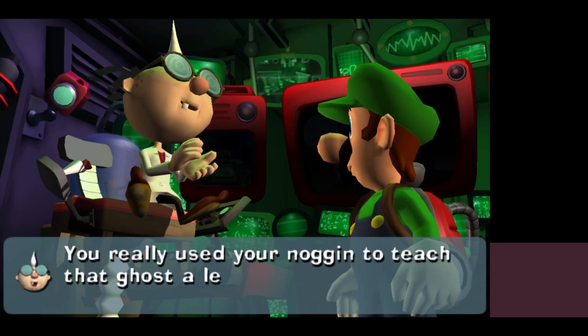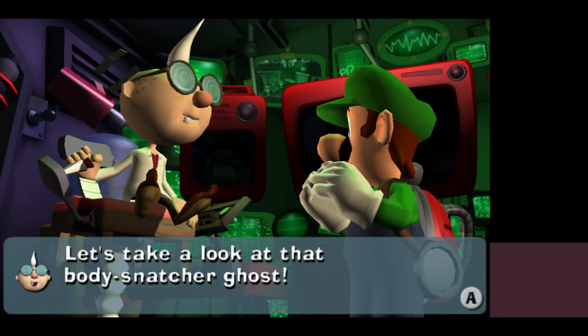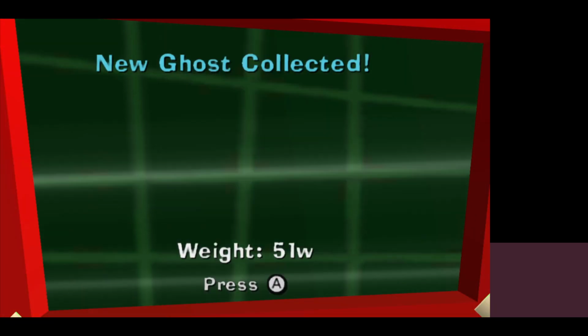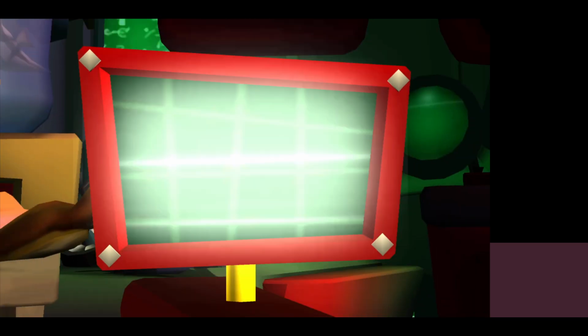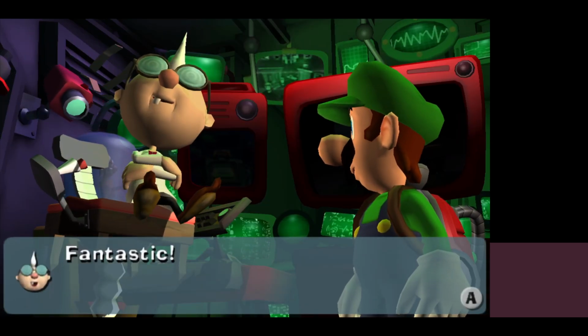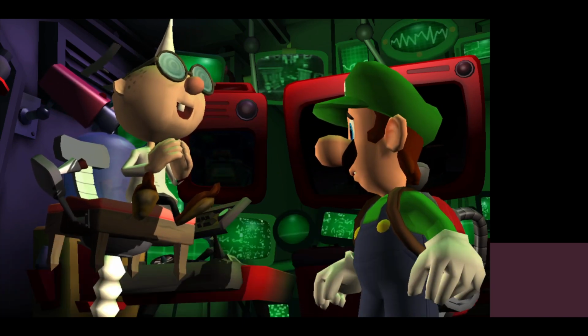Luigi, my boy, what a fight. You really used your noggin to teach that ghost a lesson. Let's take a look at that body snatcher ghost. There they are. 31. I think that will bring us to the next location. Fantastic. Now we've recovered another Dark Moon piece. We just need to find the rest of them.